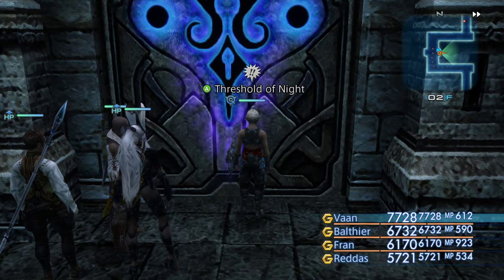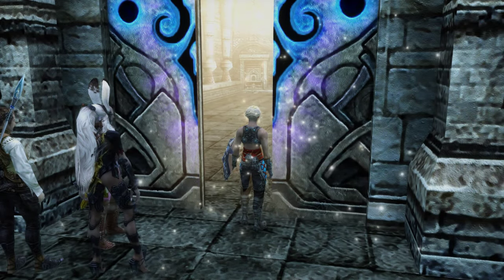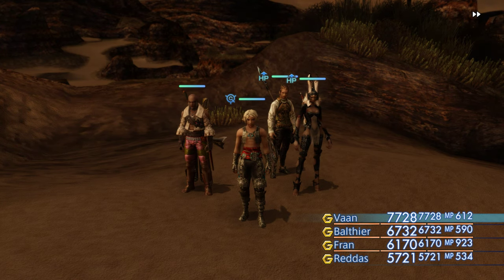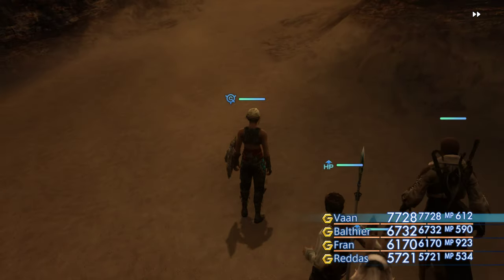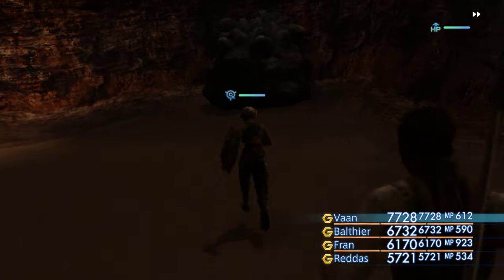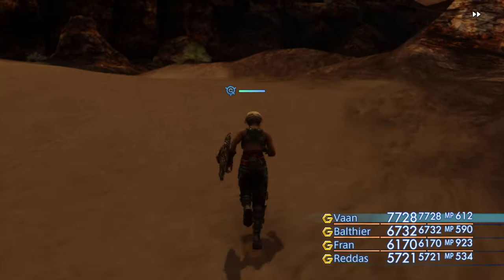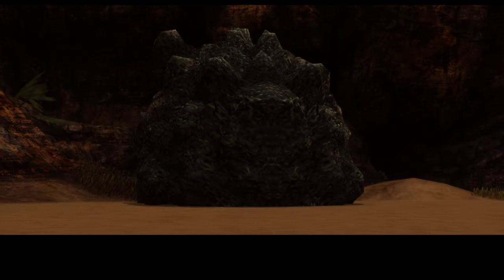Okay. We'll read the inscription. No idea what that means, but okay. Guess we'll figure it out. Cool effect. All right, so what do we have here exactly? I don't know, but I'm sure we'll figure it out. Kind of a weird... Oh, look at you, buddy. I don't remember, actually, to be quite honest. Okay, great.